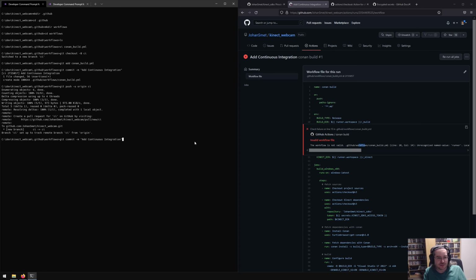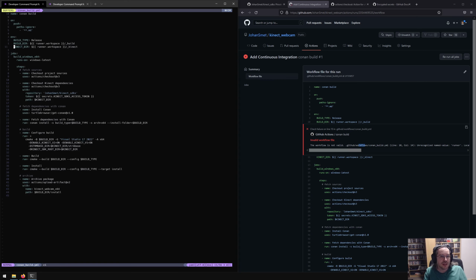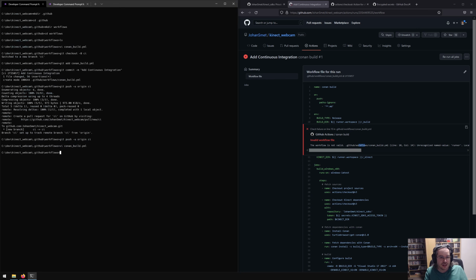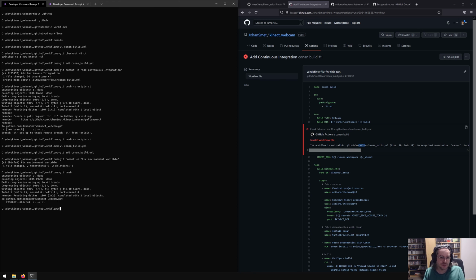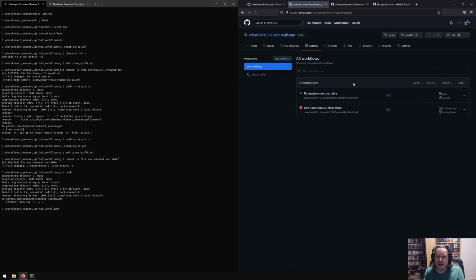Right, so probably has to be GitHub workspace because we're not inside a runner yet. Add, commit, and push. And wait again.